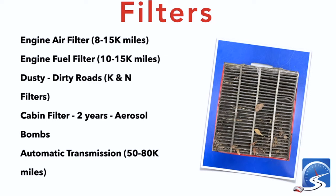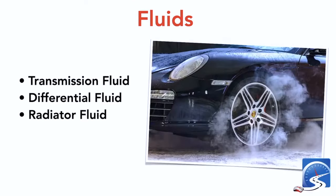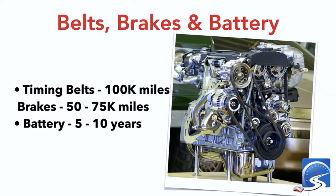If you're driving a vehicle with an automatic transmission, at 50,000 to 80,000 kilometers you're going to have to change the filter in the automatic transmission to keep it running properly. For transmission fluids, differential fluids, and radiator fluids — unless you're really handy and know your way around a vehicle — I'd suggest taking it to an automotive technician to change these fluids according to the owner's manual.